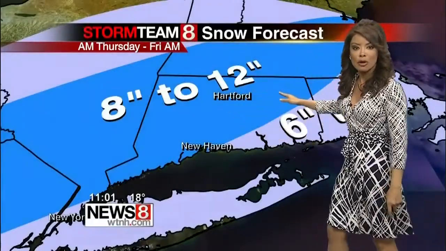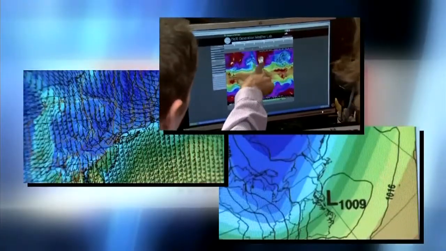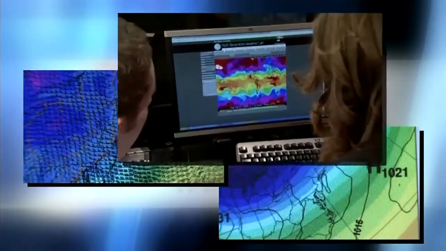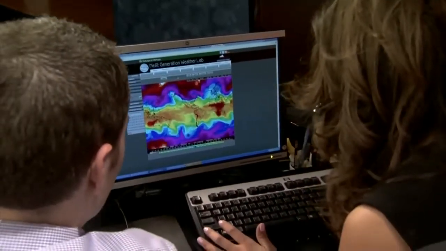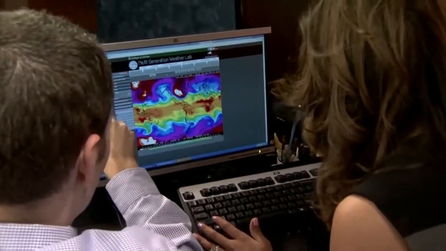As a meteorologist, the question I get asked the most is, Erica, how do you come up with your forecast? Well, in the world of weather, there are a lot of instruments we use as meteorologists and that we do have at our disposal. When it comes to computer forecast models, there are three in particular that get the most attention. The first being the Global Forecast System, or the GFS.